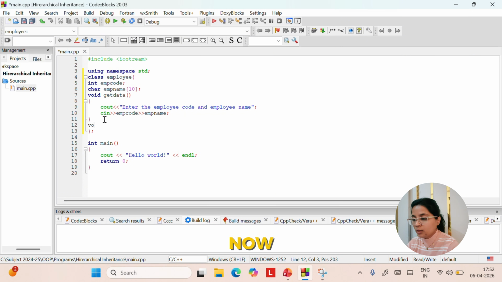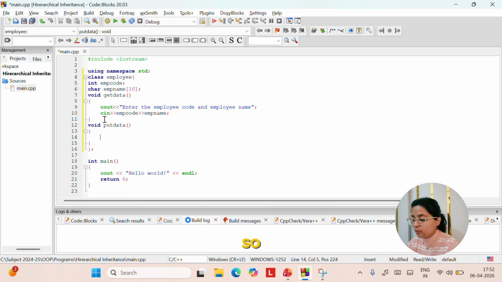Cool. Now void put data, I need to display this. So put data specifically is meant for displaying. So we will just have cout statements, only cout statements. Cout employee code, in which variable we are storing it, emp code.